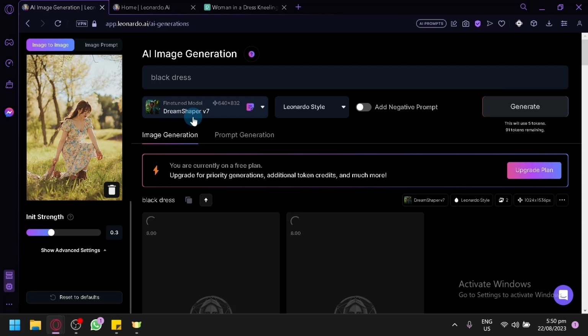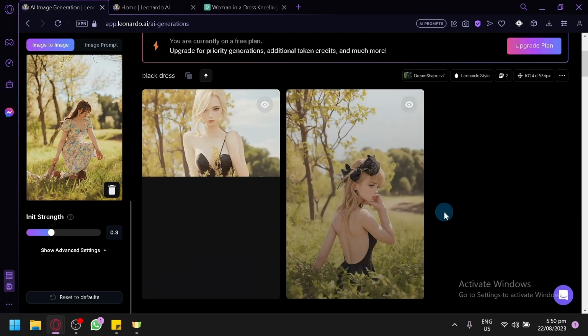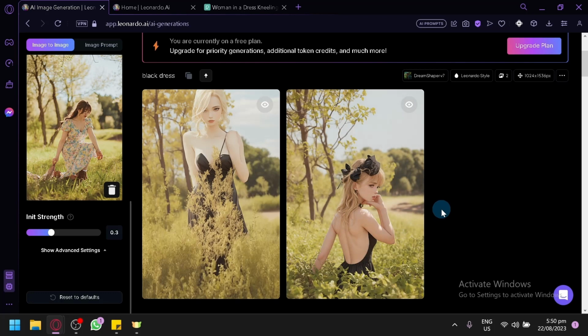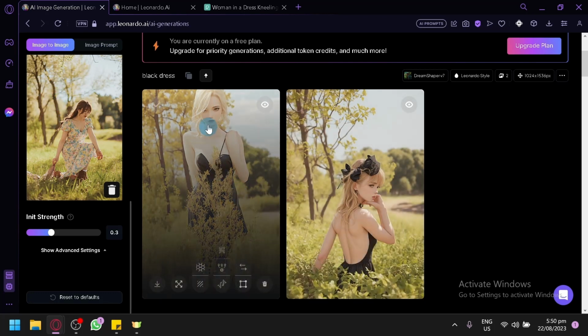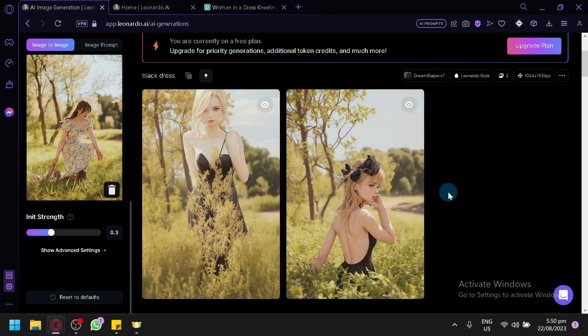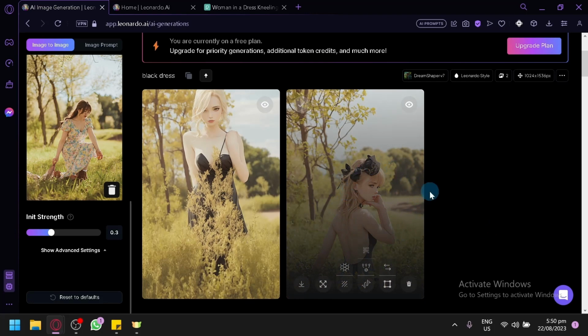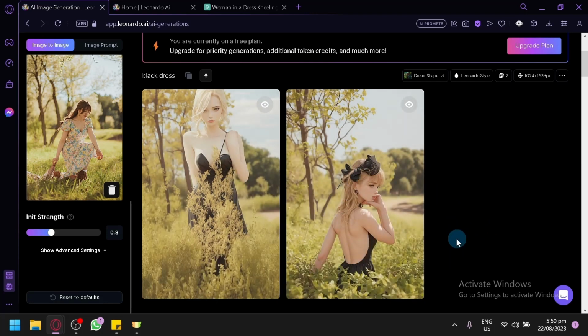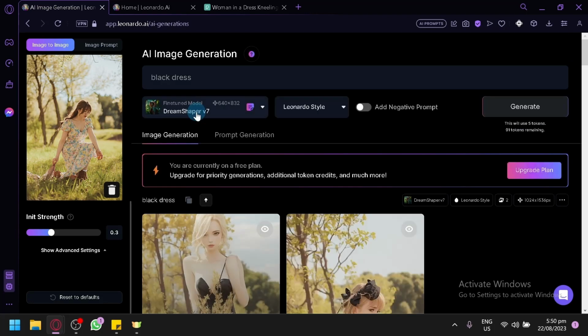And let's see our output over here. And there we go. This is our output. Now it deviated from the original photo, but as you can see, you are still able to see the outputs. The background image is very similar still, but the person is of course changed into someone else. As you can see, it is now a blonde girl with a black dress. Very pretty blonde girl.